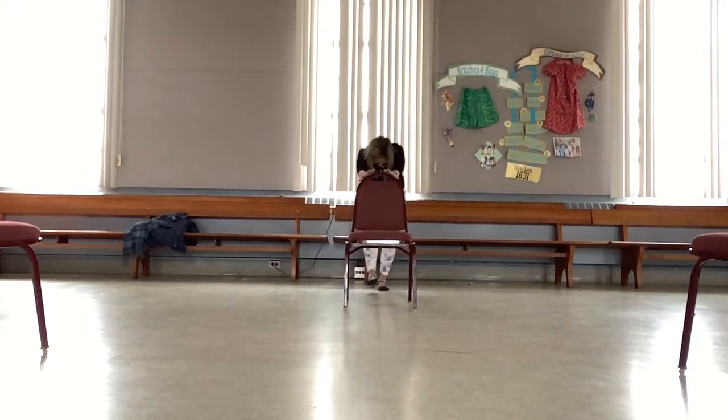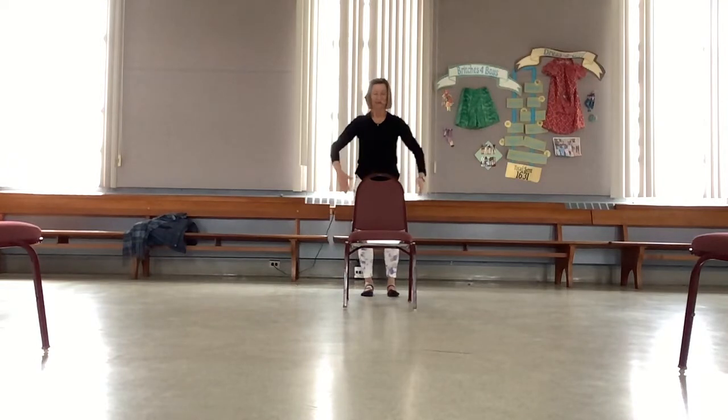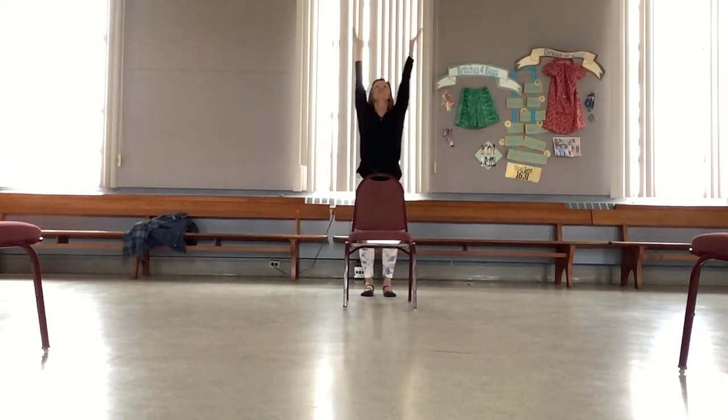Last one. All the way up. And then step that back foot in, come back to mountain pose. Waddling, very nice. Deep breath. Bring the hands into the heart.